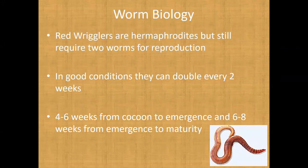Okay, so red wrigglers and red worms are hermaphrodites, so they have both male and female reproductive organs, but they still need two to reproduce. And in good conditions, they can double their population every 2 months. That was a typo there.